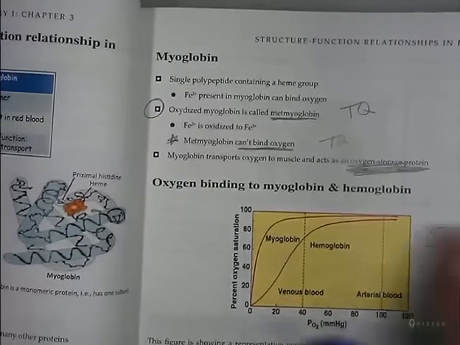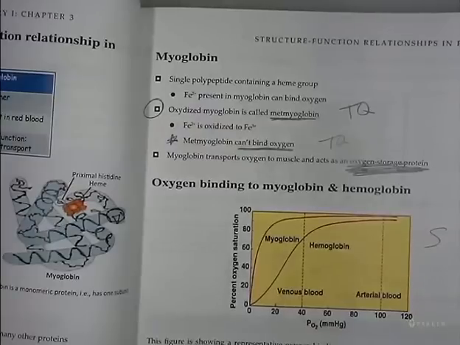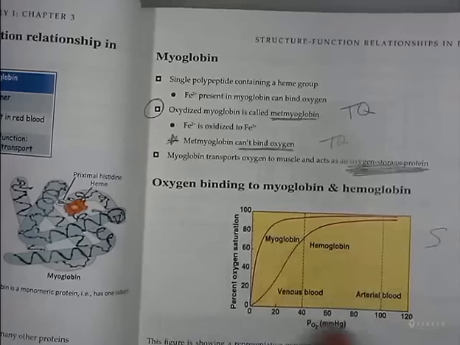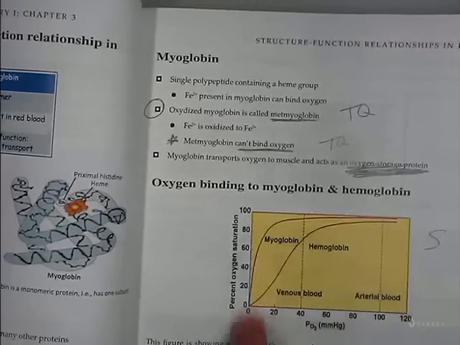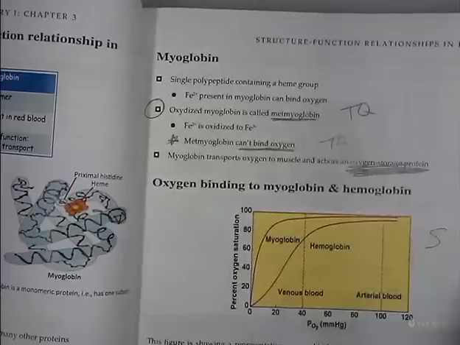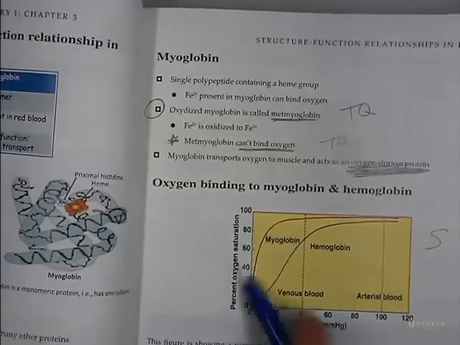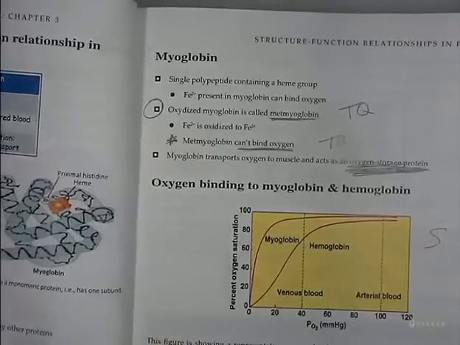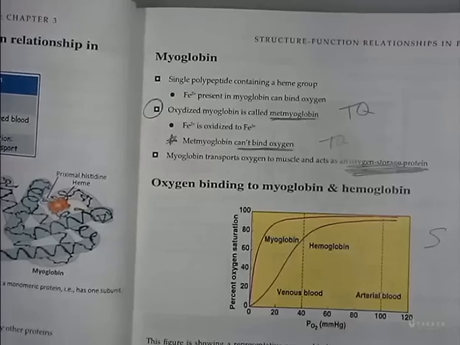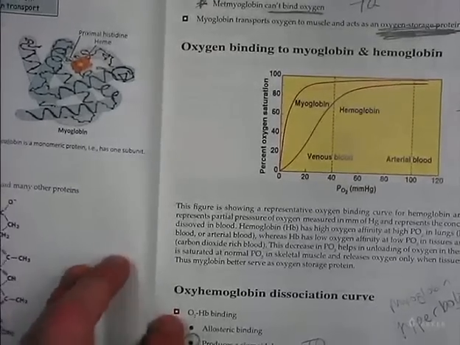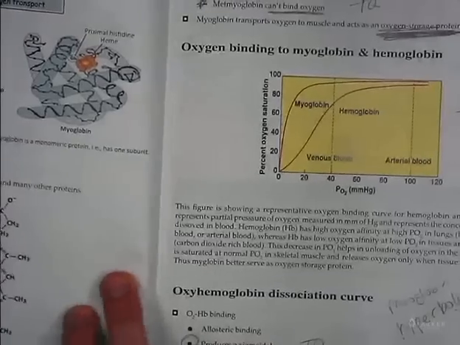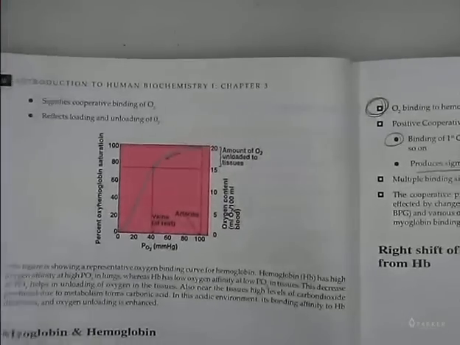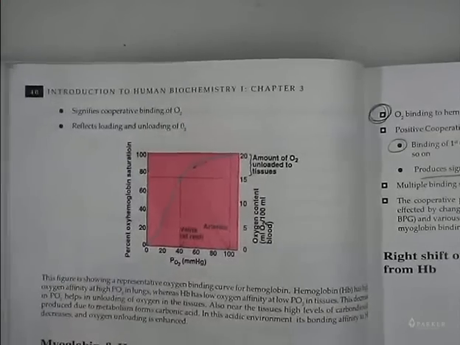Here's a chart showing the different oxygen binding associated with hemoglobin and myoglobin. Myoglobin has this hyperbolic curve, whereas hemoglobin has this sigmoidal curve, looks like an S. Myoglobin has a higher affinity for oxygen because it's storage, holds on to it tighter. Hemoglobin has a lower affinity, so it can get rid of it easier. Oxygen hemoglobin binding is allosteric and sigmoidal. It signifies the cooperative binding, which we'll go over here at the bottom of the page.